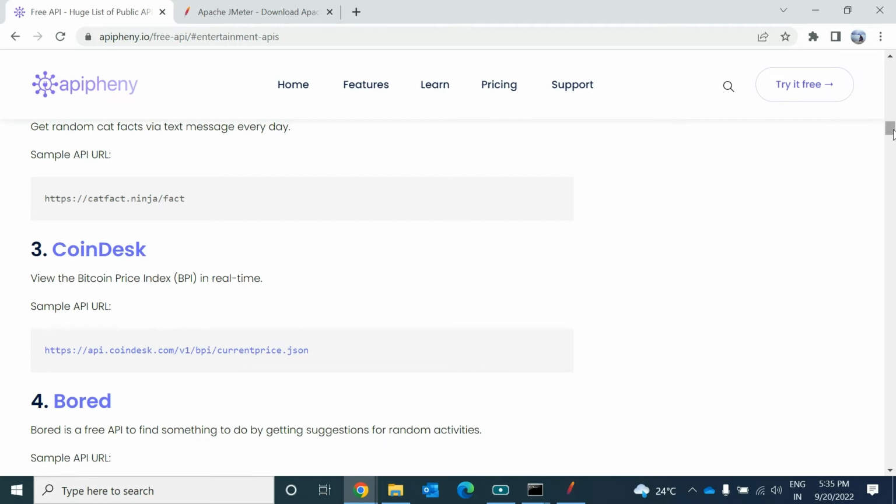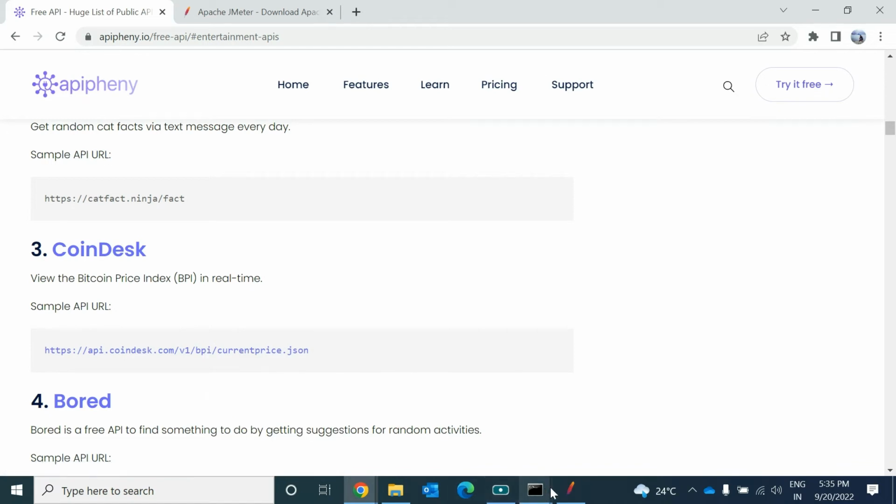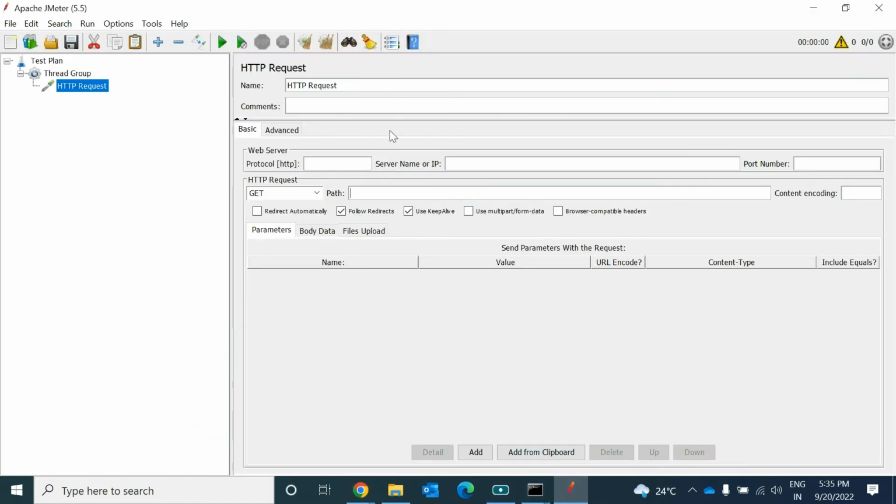There are many free sample APIs available, so I'm using one of them. I'll copy this link address. Normally this is your API link, but in Apache you have to divide it into different parts. Here the protocol is HTTPS.